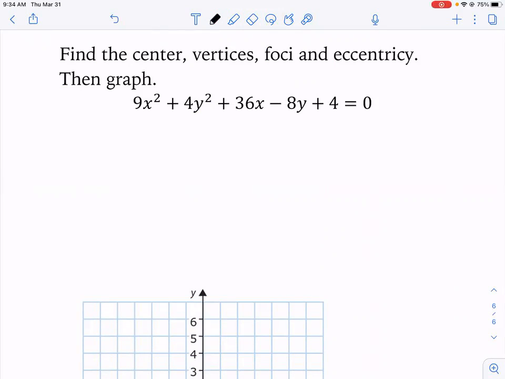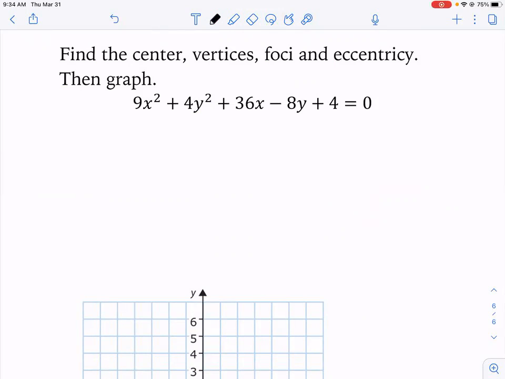Something else that we're going to have to look at: both of them are positive. If both of them were negative, it'd be the same kind of deal, but they both have the same sign. So specifically, it's going to be an ellipse. Tomorrow, we're going to look at hyperbolas. They're going to have opposite signs for x squared and y squared. Okay. If this was a circle, x squared and y squared would have the same coefficient.